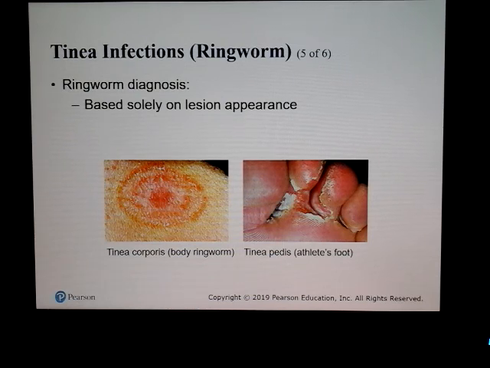And here is a really good example. If you take a look, guys, you can see the ring that's coming around here. When people first studied this, they thought that there was a worm actually under there, but as you now know, that's actually a fungus. Athlete's foot, and you can take a look at the peeling and inflammation, a little bit of yellow discharge here. So athlete's foot is also an example of ringworm.